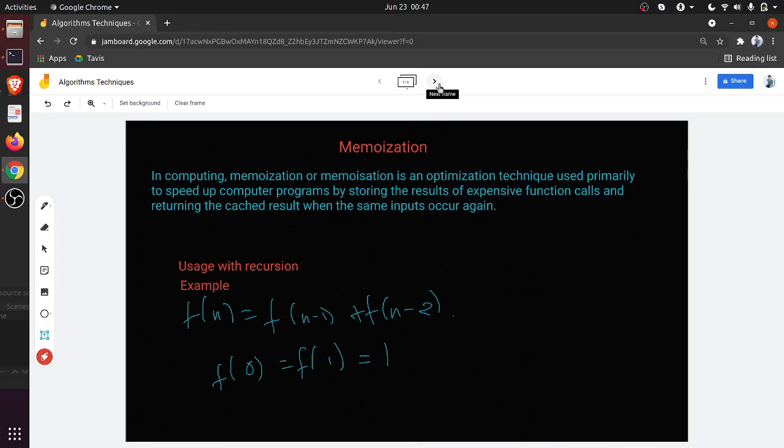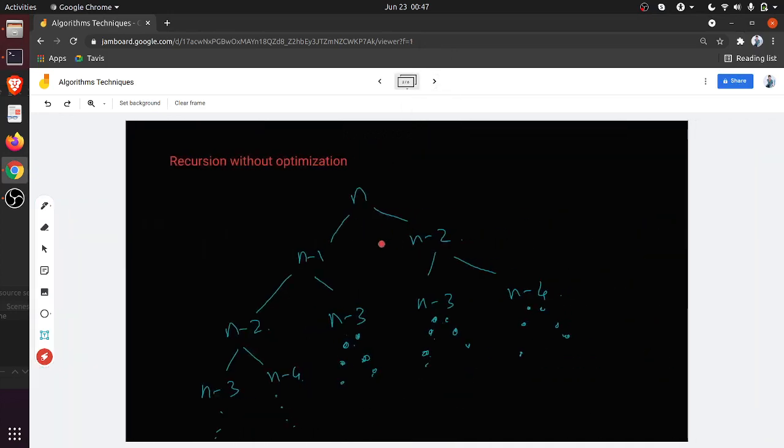Else we compute the sum of two recursive calls, two function calls. This is how we can visualize how many times the function calls will be executed. This is the first function call, the root. It will fork two more function calls, one with n minus 1 and another with n minus 2. The n minus 1 call will fork two function calls, one with n minus 2 and another with n minus 3. Similarly, the n minus 2 call will also fork two more function calls. As one might observe, certain function calls are repeated.